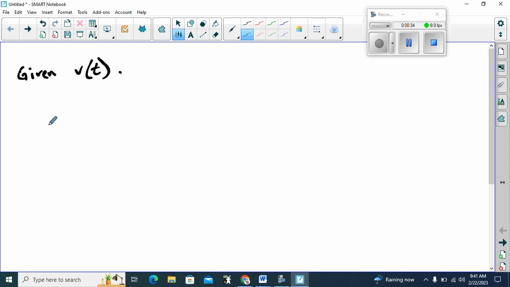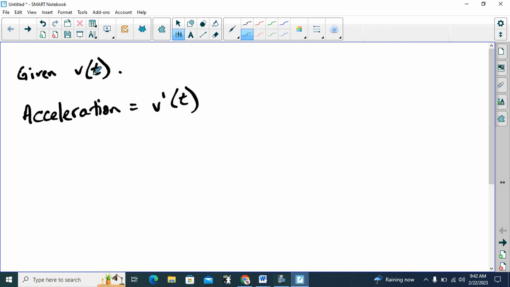So the most common problems are we are asked to find acceleration. To find acceleration, we are going to take the derivative of velocity. These problems are typically calculator problems. Because they're calculator problems, you could graph velocity and then just use the dy dx function on your calculator. Often we will be asked to find position.